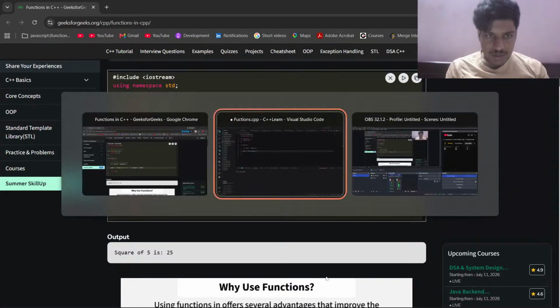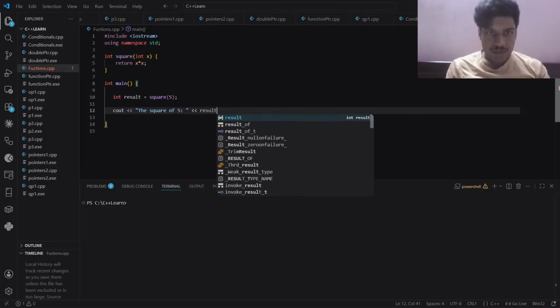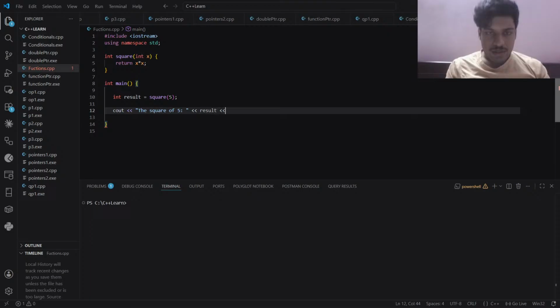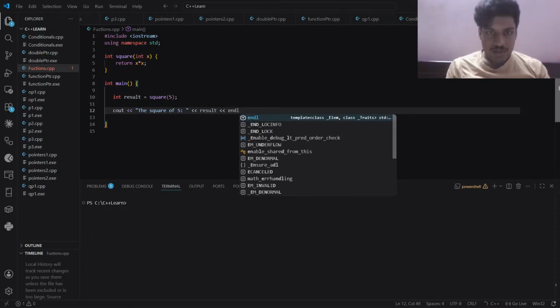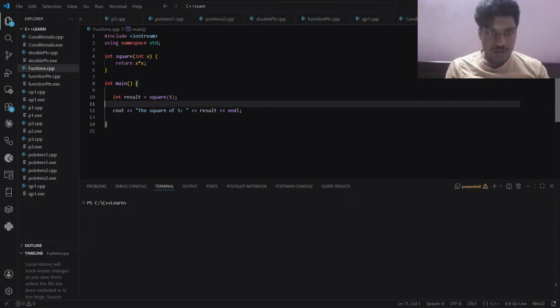We're just doing the square of 5, so I can just say square of 5, and then print here, and then inside we have result, and then endl. I guess we are good now. Let me just run this program. I hope you are good. All right, let me change this.